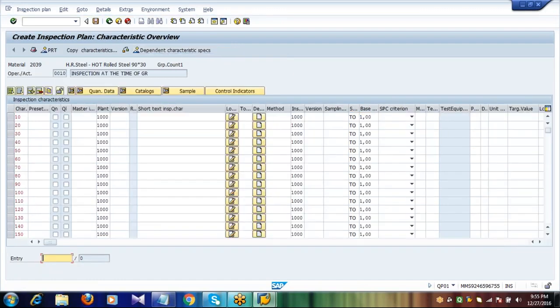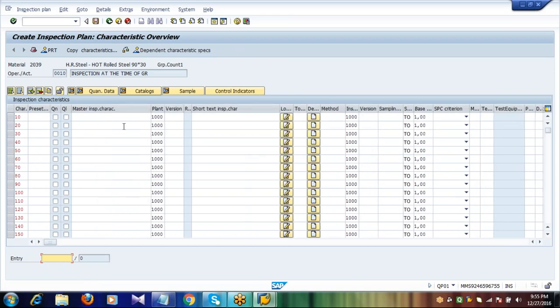So here, like how we have master data in MM, in QM also you will have master data. So here enter the QM master data information, that is master inspection characteristics. We call it a MIC. In our training program 8-103, that is standard. So that's the reason for this scenario you need to practice on 1000 settings, not with your organization structure created, because this should be created by the QM guys, not by us.